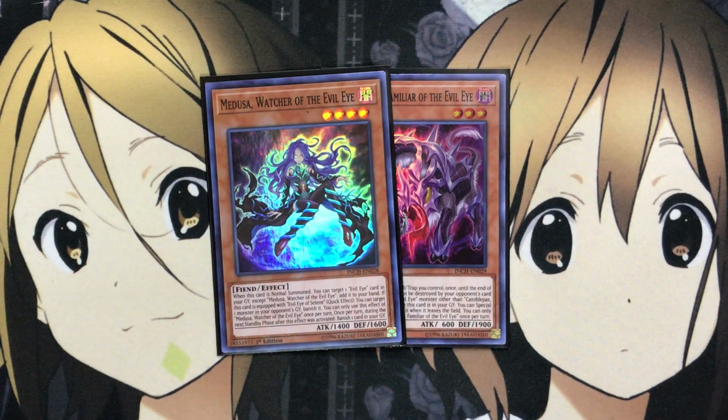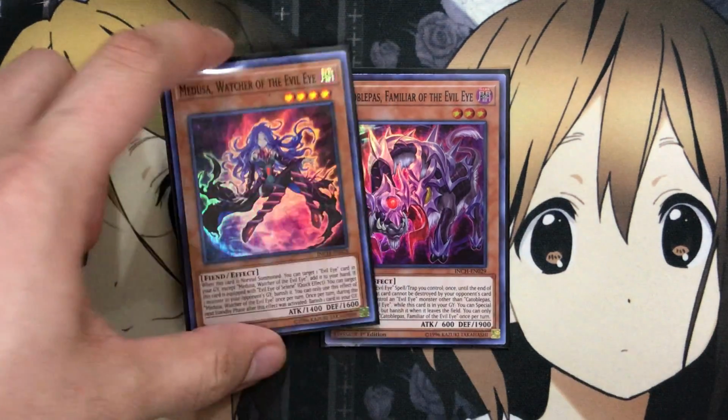They work basically the same, just in different locations. I would say Tsundere is a little better of a card, just for the fact that it can search for cards in the deck. Well, you already have to have your graveyard set up for Medusa to work. That's why I only want to run 2 of her.